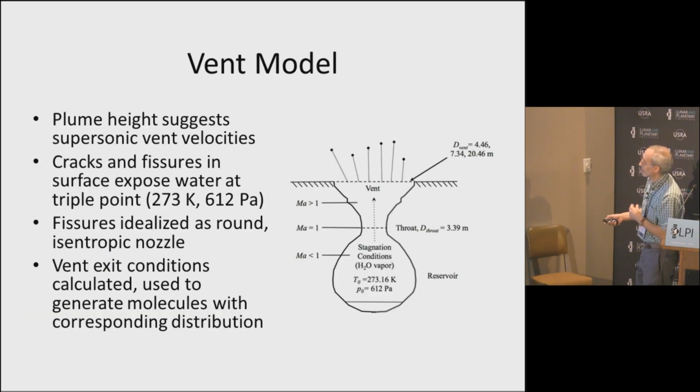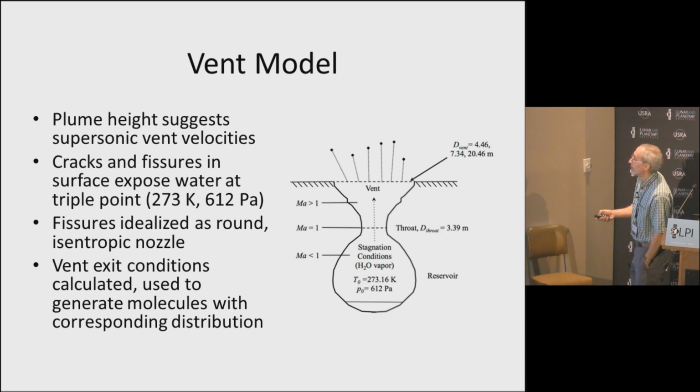So if I turn that on its side, our cartoon view is that we have a cavity below the surface, boiling water producing vapors at near triple point conditions, and perhaps particulates. That stuff rises up through a constriction somewhere where the Mach number is just 1, and then when it passes out through the vent, everything expands rapidly to very high Mach number. For Europa, we're going to talk about round plumes.